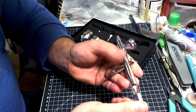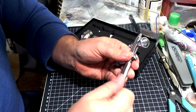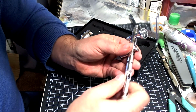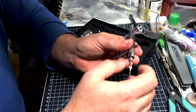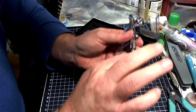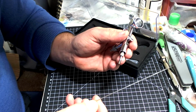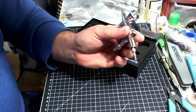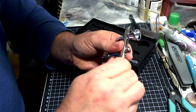And again, I mean, everyone knows how to take apart an airbrush, but if you wanted to take this part here, just unscrew that, unscrew this little doohickey here, and then you just pull the needle out. There we go. This is how you would do it to deep clean. You would then unscrew this part.